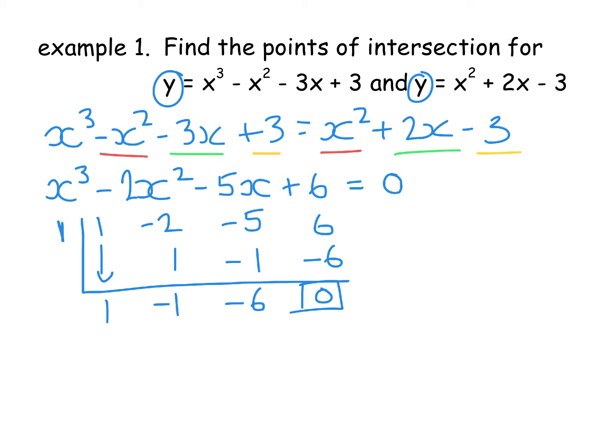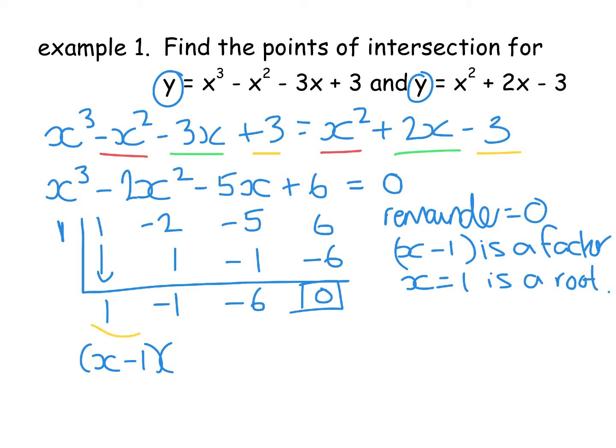And look because you've got remainder = 0 we know that x = 1 is a root. So we sense it's not nice to prove it but you know I'll just get into how I'm always writing it. And I write remainder = 0. So x - 1 is a factor. x = 1 is a root. So I shouldn't have to go over that all the time because that's from a previous lesson. So let's fully factorize it now. So our first factor is x - 1. Your quotient comes from here. So that is three terms. So x² - x - 6 = 0. Let's factorize it.